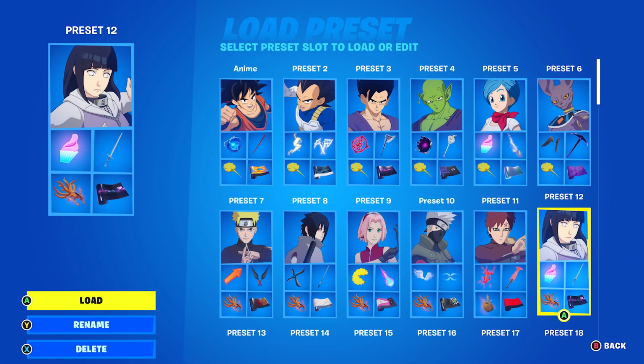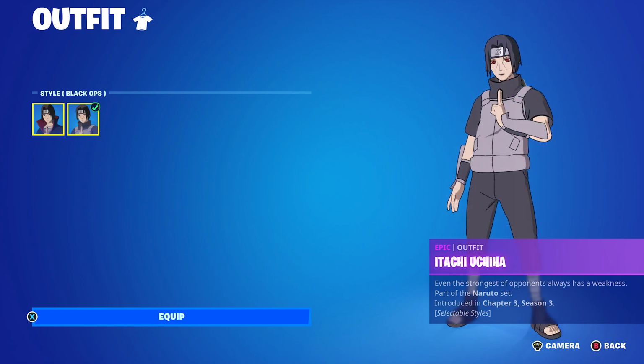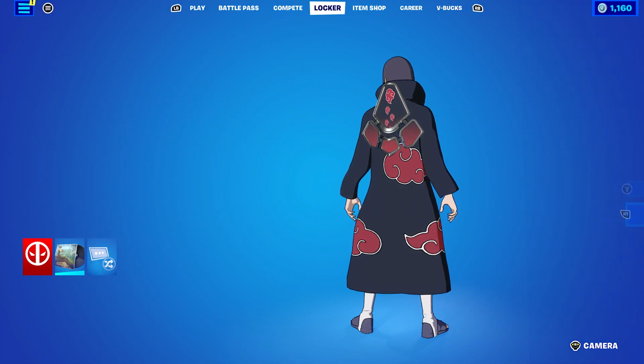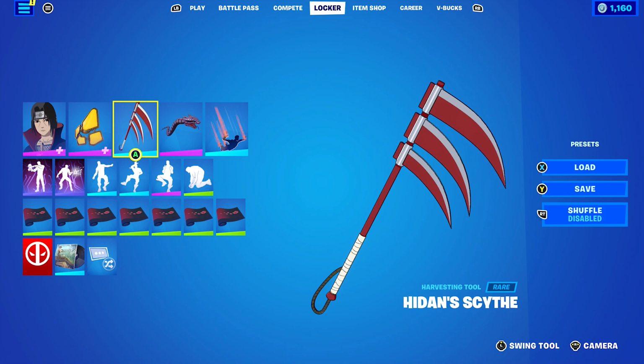Let's move on to the next skin, which is Itachi Uchiha, and I'm using the edit style Itachi Uchiha, but you can switch up and use Black Ops if you want, but I decided to go with the Itachi Uchiha style. Backbling is the Signal Sever, and I'm using the metal colour Blue Steel, and the wrap is the Akatsuki. I'm using the Pickaxe Hidan Scythe.